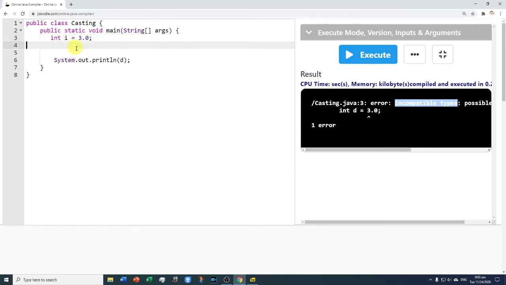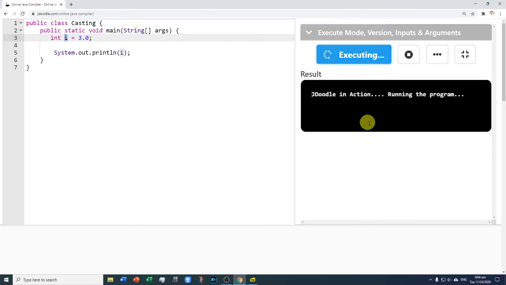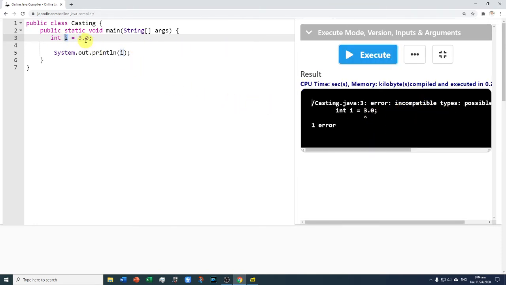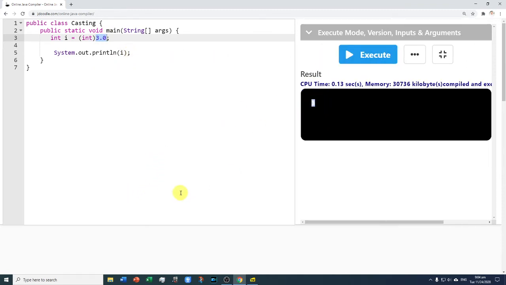If we're going to print that out, kana dili ni pwede kay you're trying to store a larger capacity to a lower capacity nga int. Okay? Incompatible. But if you want really to store that, okay, you could. So you casted. Okay, you convert this to an integer. So ato nang execute, okay, so pwede na. So this is just a very simple or a very straightforward approach. Okay?